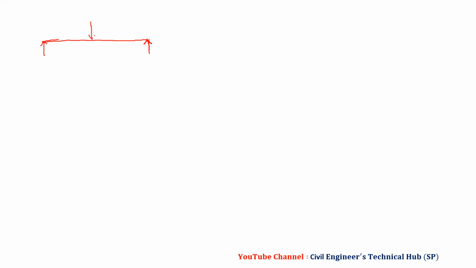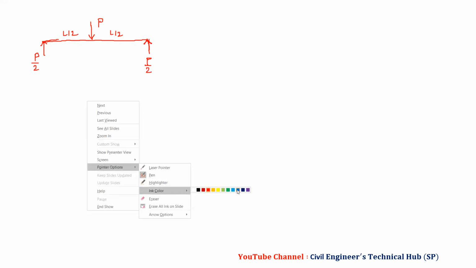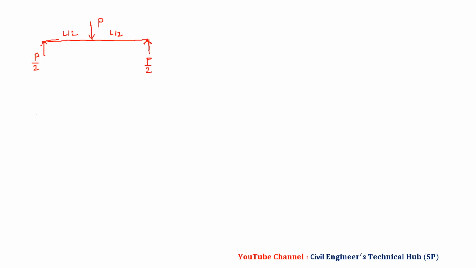So this will be P. This will be L by 2, and this will be L by 2. As it is symmetrical, my reactions are equal, so we have P by 2 and P by 2. And then we have to find SFD and BMD. So if he asks to draw SFD, BMD, can we use a calculator? Values are not given; these are variable loads. Then we go up P by 2. So this will be P by 2. Then no load is there. Then we have to go below P.